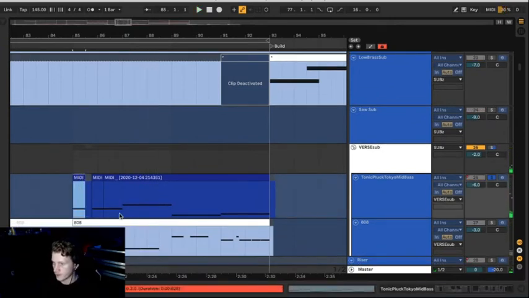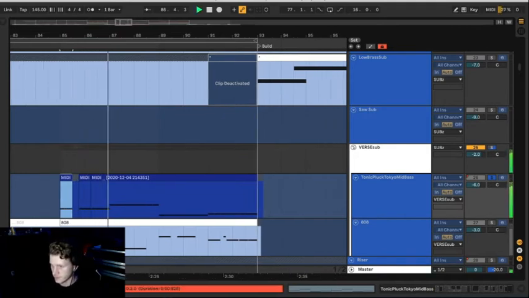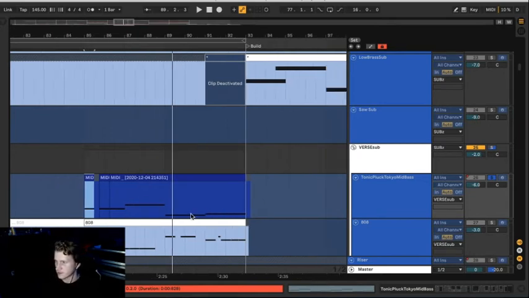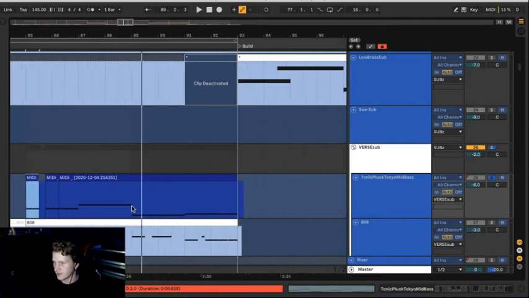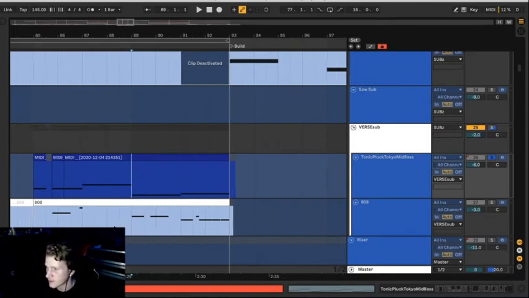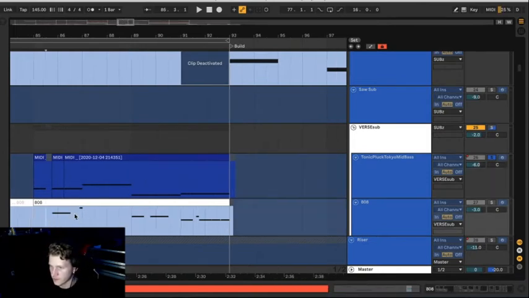I had kind of a background thing playing the tonic, whatever it's called. I think this is called mid bass. I don't know how I did it. I took one of the previous instruments down at the bottom. I'm not sure if it was one of the plucks or the mid bass, and basically I fucked around with it and made that. I'd like to look at Serum to see what I did there, but this 808 I think I just put in a sampler and then I just played it.